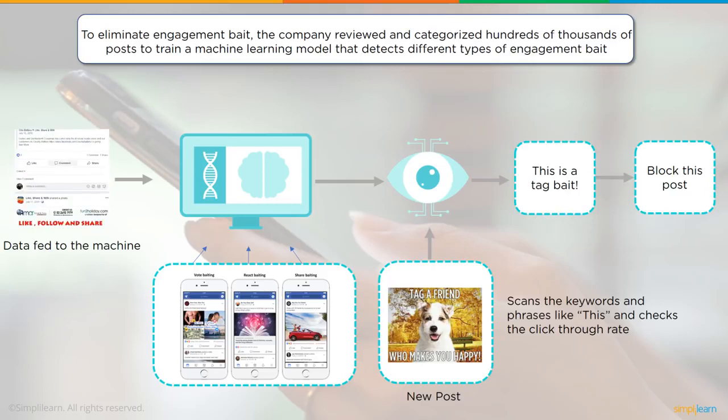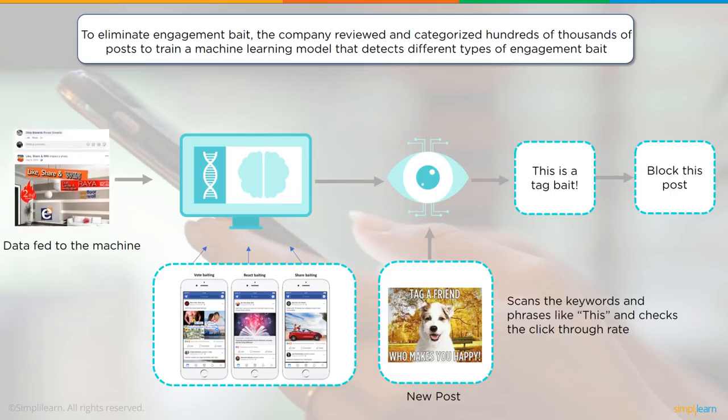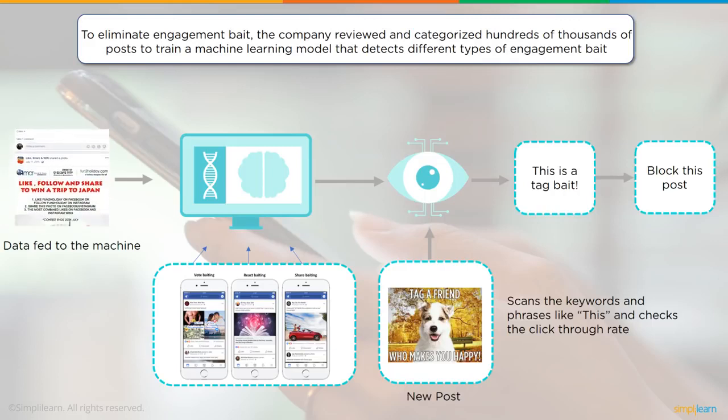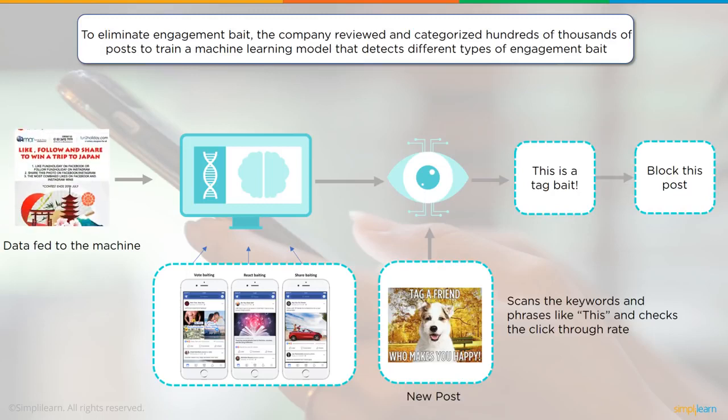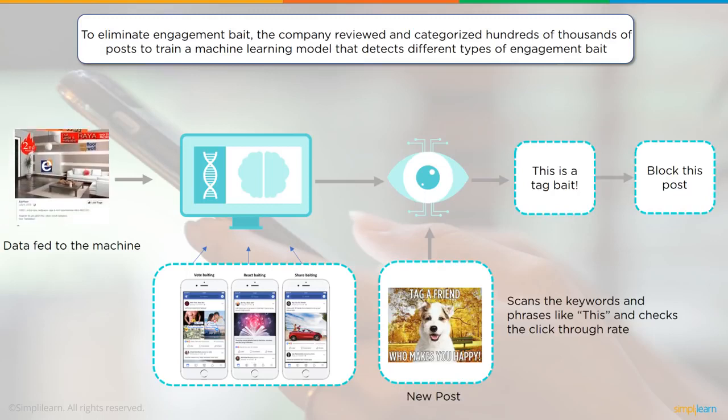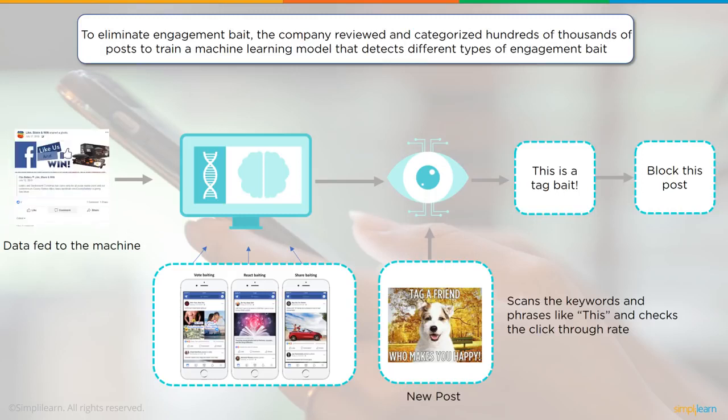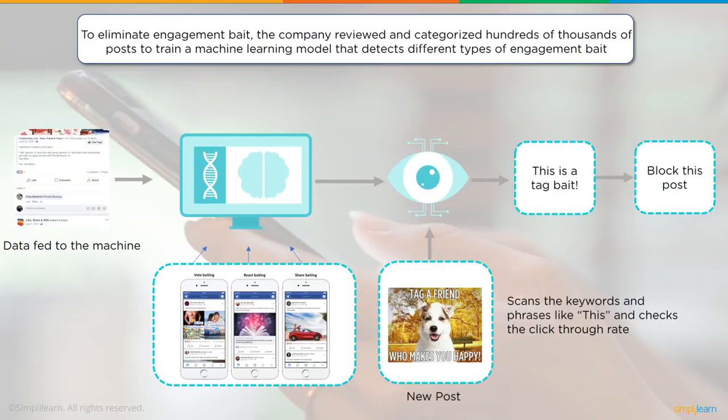So in this case we're using Facebook, but this is of course across all the different social media. They have different tools they're building, and the Facebook scroll GIF will be replaced, kind of like a virus coming in there. It notices that there's a certain setup with Facebook and it's able to replace it. And they have vote baiting, react baiting, share baiting. These are kind of general titles, but there certainly are a lot of ways of baiting you to go in there and click on something. So all this data was fed into the machine, and then they have the new post. The new post comes up that takes over part of the Facebook setup. And that's what you're looking at: this new post that's replaced it, like a virus has replaced that.